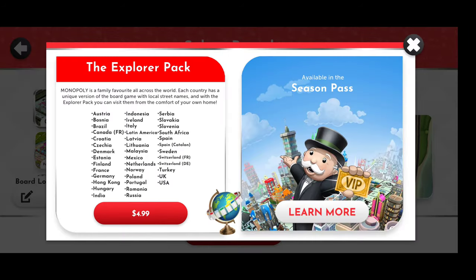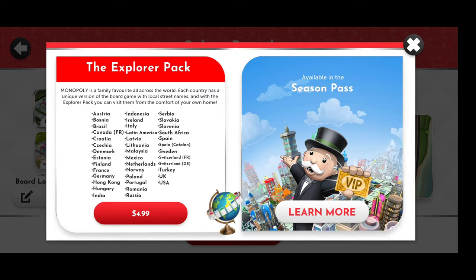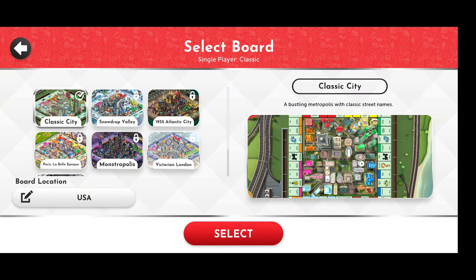If you want to check, if you want the Explorer pack with a variety of different locations around the world, you can spend $4.99 to get a variety of different locations. Or if you want all these themes and various others and you want the season pass, it's $34.99. All of that is kind of expensive for me, so I'm happy with sticking with the traditional board, unless they come out with a Star Wars board, or maybe a Star Trek board, then I might consider putting money down for that. But as far as these other cities, I'm kind of indifferent, so that's my opinion.